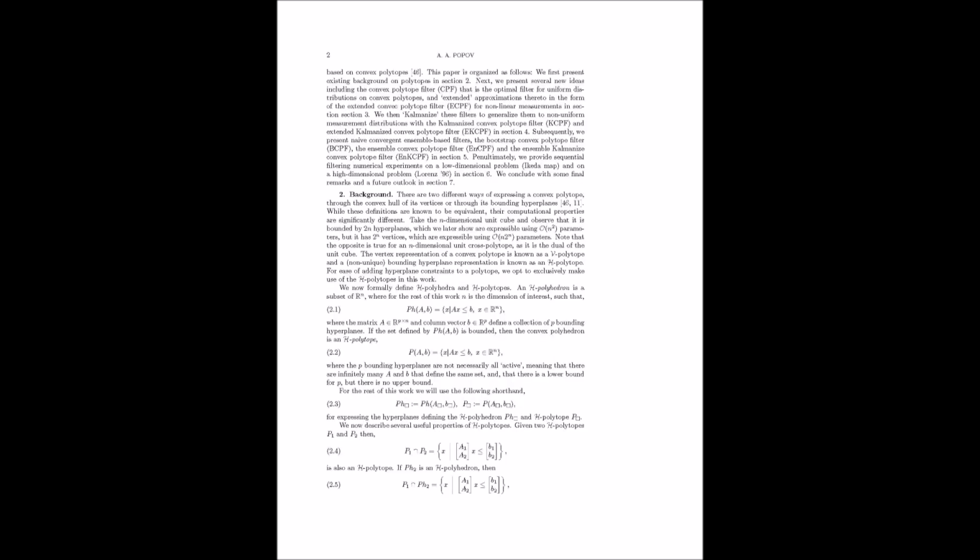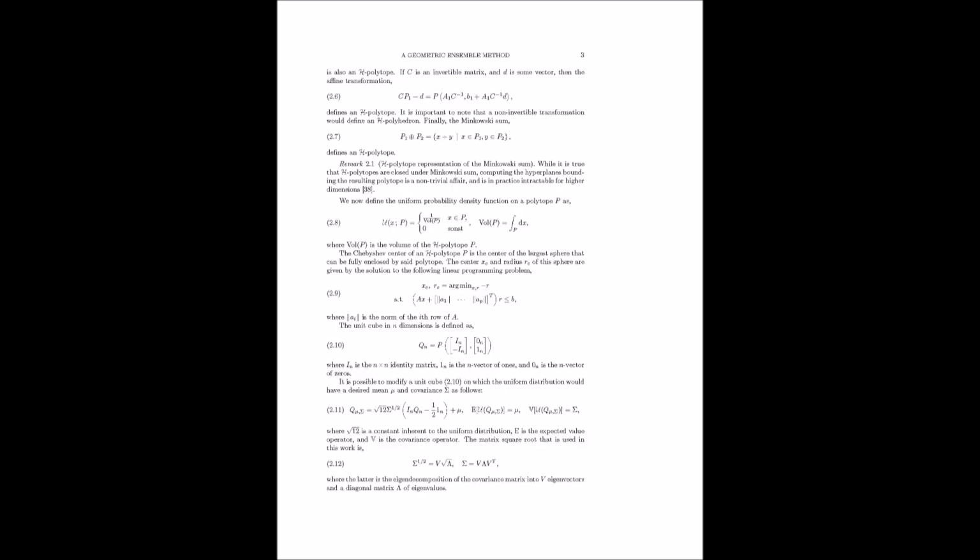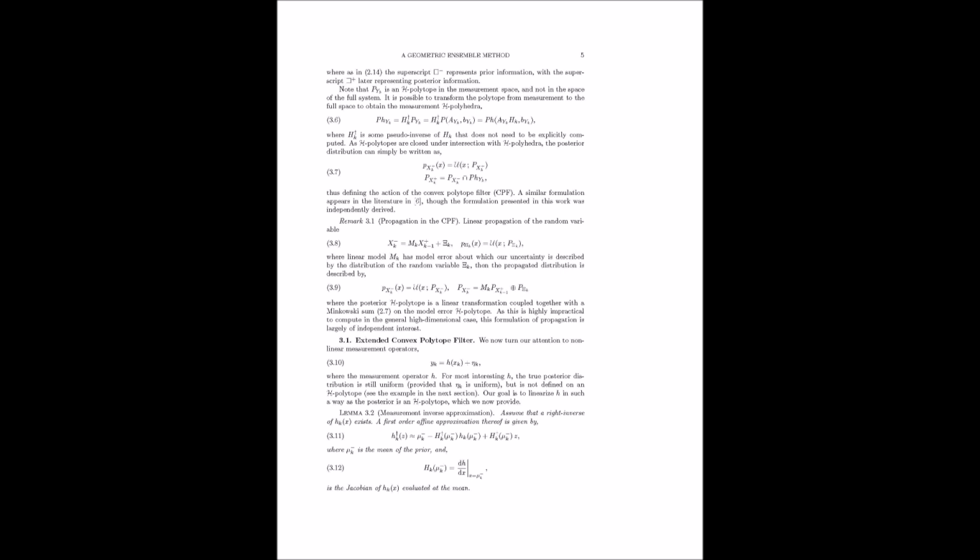Then they give us this formal definition of an H polyhedron as P sub H of A, B equals the set of all X such that A X is less than or equal to B, where X is an element of R^n. Now A is a P by N matrix, and B is a P-dimensional vector. So can we break that down for someone who doesn't necessarily live and breathe linear algebra? What are A and B in terms of these planes? How do we visualize that?